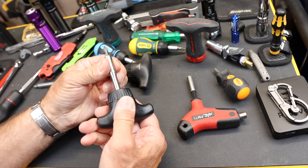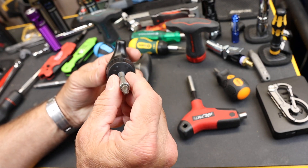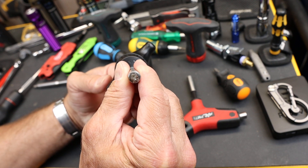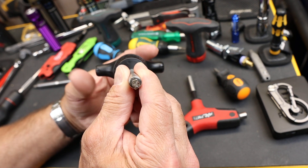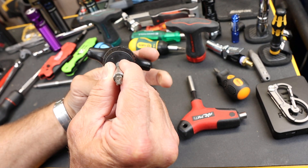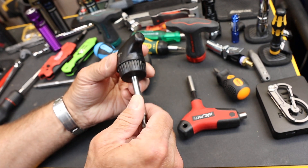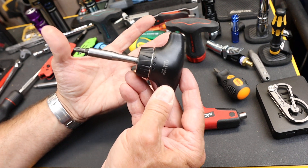It's a shorter shaft ratcheting screwdriver, and if you look at the number — because a lot of people say they don't know how many ratchets or teeth it has — this is how you do it. I've got this lined up: 1, 2, 3, 4, 5, 6, 7. At 7 it's gone a quarter of the way around, so this is probably around a 28-tooth. In order to get 90 degrees, that's a quarter of 360, so 4 times 7 is 28. That's a good guess — could be plus or minus 1.